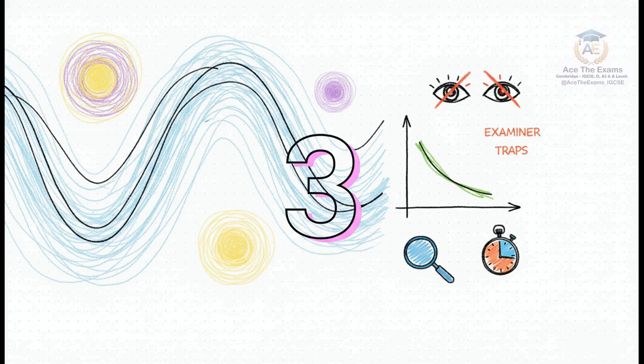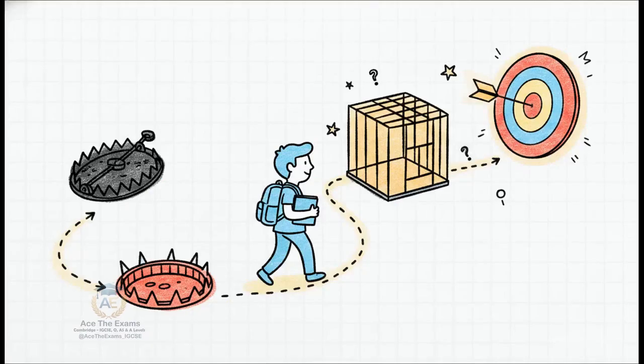If you cannot spot that trend quickly during your initial scan, it means your methodology is vulnerable to the 3 examiner traps we are about to reveal. Your ability to instantly process visual and tabular data under time pressure is exactly what keeps you out of these traps. The crucial point to understand here is that failing to link your knowledge to the specific context given in the exam is the ultimate mark killer.